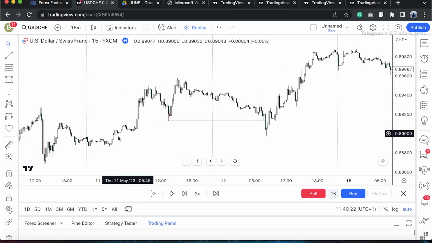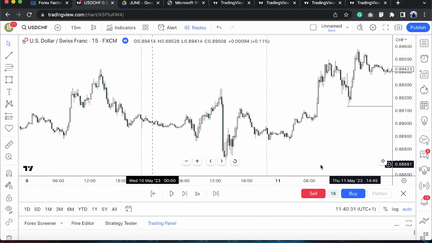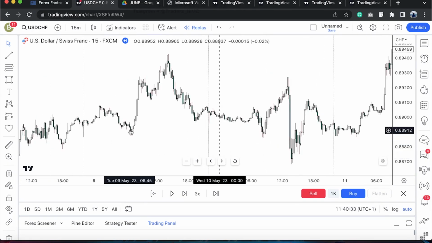Here London makes the low, even though Asia started the expansion cycle, but we have a short-term low during London, and New York continues that delivery cycle higher again. Here is also the same thing. This is the start of London session. You can see this is the low of the day, and we continue that run higher into New York session, where we then have a reversal.